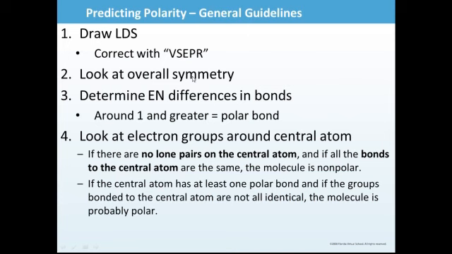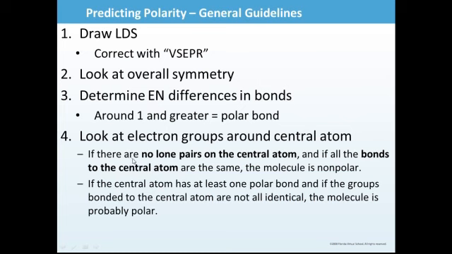Then we want to look at the overall symmetry of your molecule. If you were to cut your molecule in half, long ways and sideways, is it pretty symmetrical? Is it asymmetrical? What's going on with the symmetry of your molecule? Then we're going to look at the electronegativity differences in those bonds. At about 1 and greater, once we subtract the electronegativity, like we just did in 2 problems, it's probably going to be a polar bond. Not a polar molecule necessarily, so I want to make sure that's apparent. A polar bond. So we can look at the different bonds and see how the bonds are, and then we have to look at the overall symmetry of your molecule.